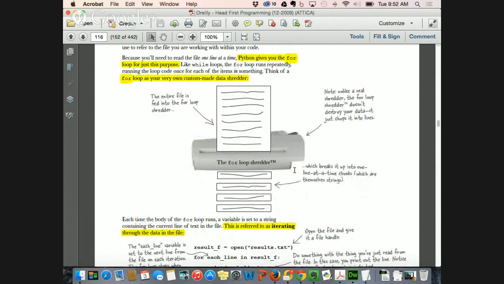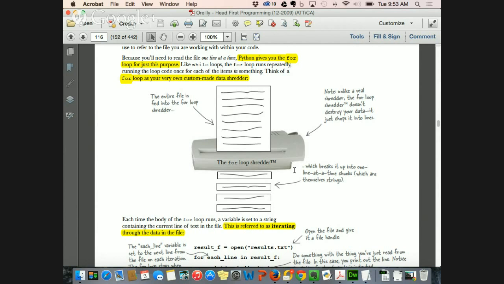The entire file is fed into the for loop shredder. Note, unlike a real shredder, the for loop shredder doesn't destroy your data. It just chops it into lines. So it's like you literally have the piece of paper, and the for loop is going to say, read line 1 and separate it from line 2, so the page becomes individual lines. And that's what the for loop's going to do for us.